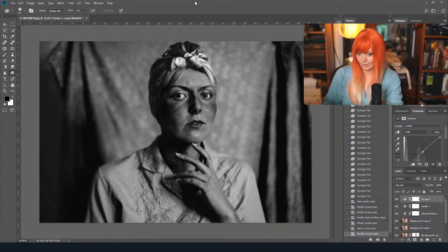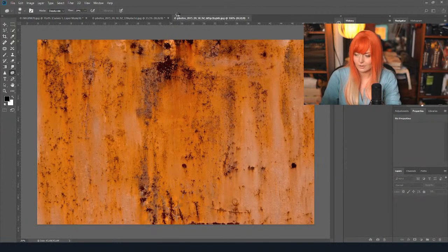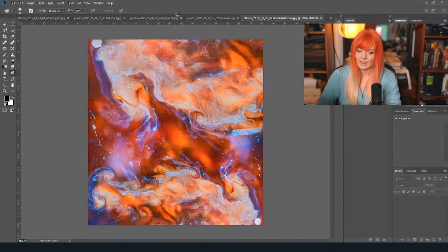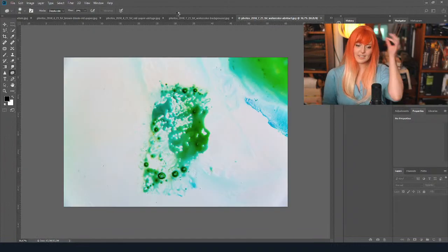What I would want to do to take this to the next level from here is to add some type of, let's add some texture. I have a lot of textures here, and let's just select some of it. I'm gonna insert, well, a lot of them. All right, that was a mistake. Hey, so this is gonna take a second.